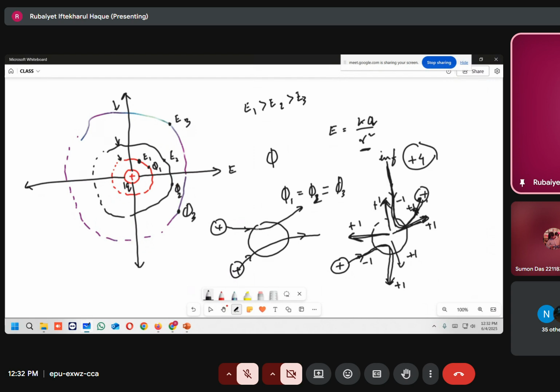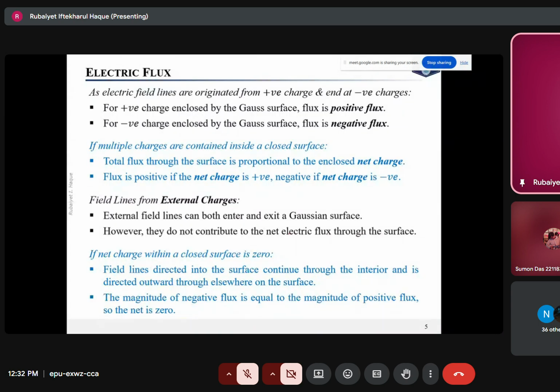So if you do the net calculation here, it is negative 1, positive 1, negative 1, positive 1. You will end up having zero if you add them up. This is what is actually happening. For the zero case, it's more easily visible, and it's easy to draw the visual part. The Gauss surface itself creates zero electric field, but from external charges, field lines keep penetrating, and they cancel out each other. This is what is happening for the net charge.